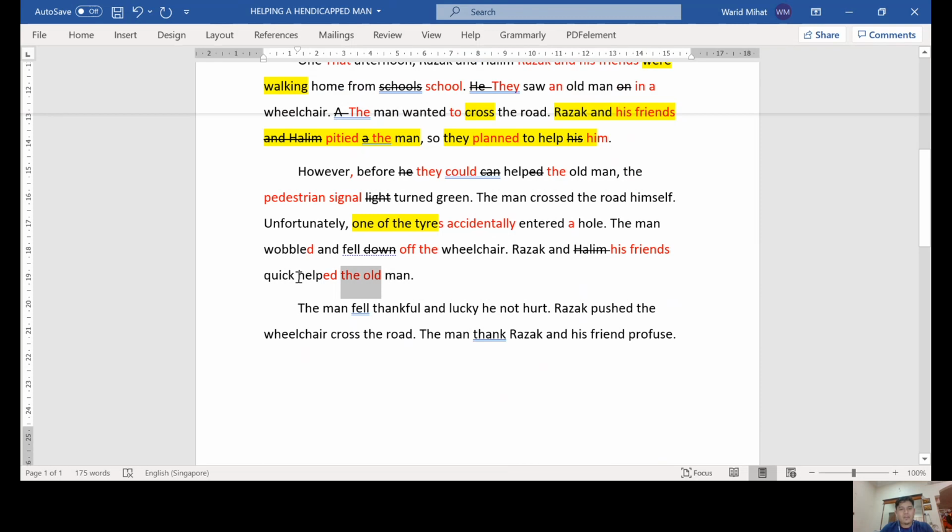Okay. Alright. Tapi we have another problem here which is quick. Quick ni adalah adjective. Kalau you nak cakap kan, he is quick, then it becomes an adjective. Tetapi sekarang ni, kita nak cakapnya membantu tu yang cepat. Bukannya kawan dia cepat, tetapi bantuan tu, menolong tu cepat. So, kita kena guna adverb. Sebab kita nak describe kata kerja ni. Kalau tak ada quick, ayat dia akan bunyi macam ni. Raza and his friends help the old man. Okay, which is grammatically correct, not an issue. But now kita nak describe the word help dekat situ. Dia tolong. Tolong macam mana? Tolong dengan cepat. Okay, cepat-cepat dia tolong kawan. Cepat-cepat dia tolong lelaki tua tu. This is what we're trying to say here.